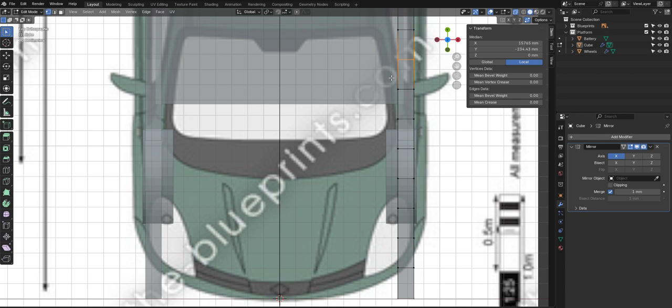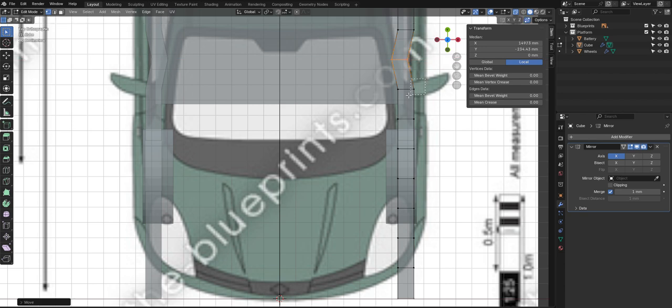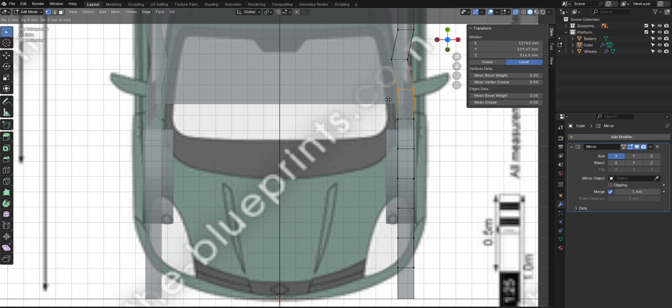Now G. Now we are going to be working on the x-axis. So gently start pulling to the left, or the inner part of the vehicle. Remember, let's not make very tight curves. So G on X, slowly.